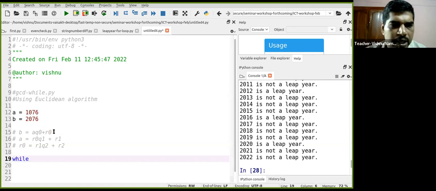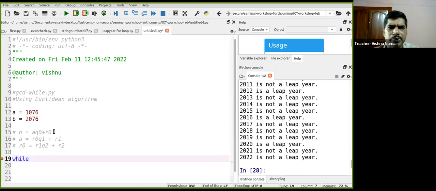So we will continue this process until when? How many steps may be required? We don't exactly know how many steps are required. The only thing we know is that we need to stop only when the remainder becomes 0. That's the only thing we know. So in such a case, a for loop is not going to be much useful.